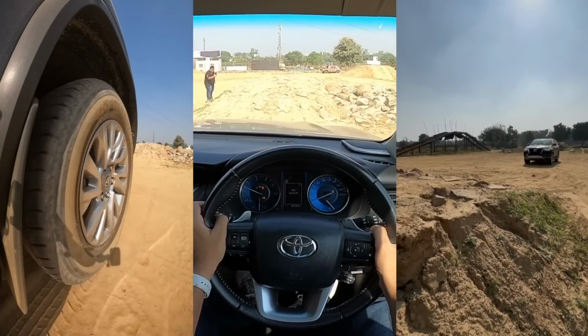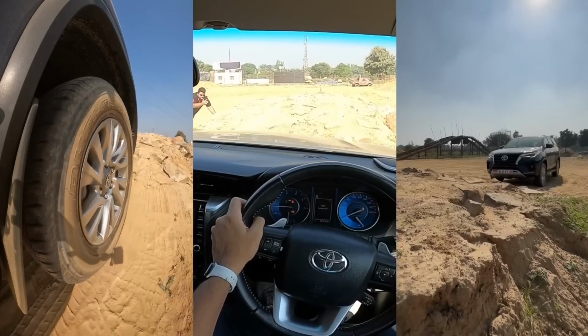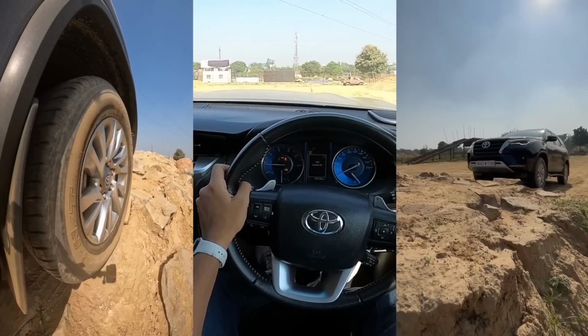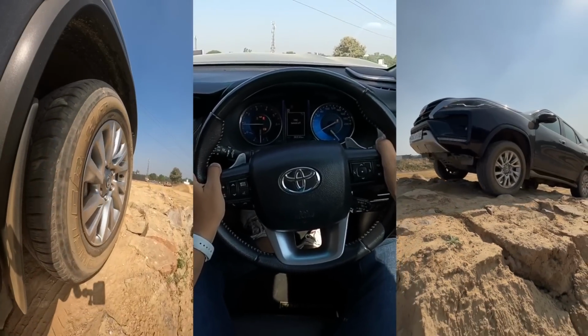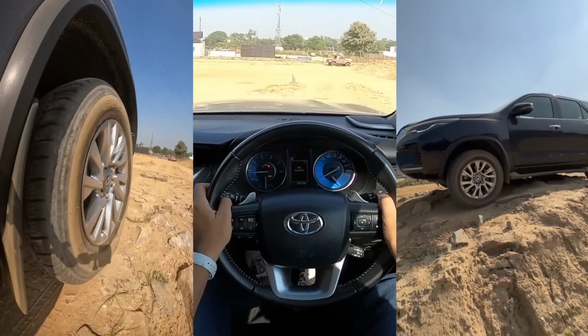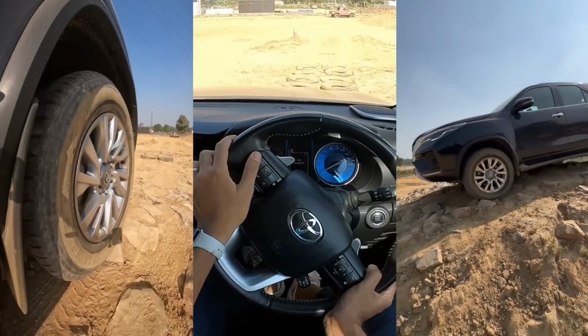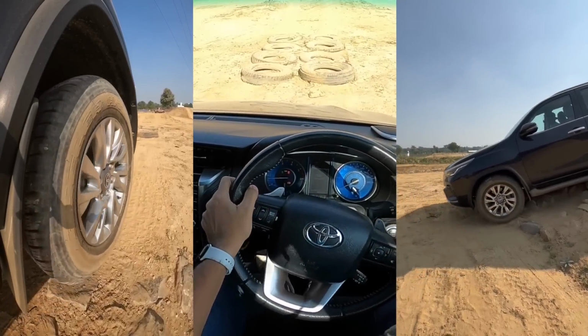And time for rock crawl. And the thing is that I initially thought we'll go over that. Obviously we will not make it without breaking a few things, but anyways, here we go. Easy peasy. You know what, there's some engine oil lying in the boot, very un-Toyota like characteristic, because of which there's some sound coming of liquid. I initially thought it's water, and there, okay, there are some tires ahead.